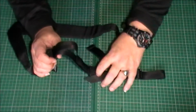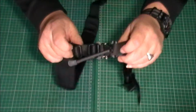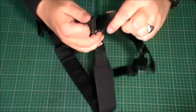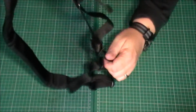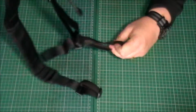But the one bit that really makes this stand out from the crowd is the quick adjustment buckle. Now the thing is, I'm not wearing this, so I've got to make sure that I do this the right way around. The glorious thing about this is that by pulling the loose end you can shorten it.